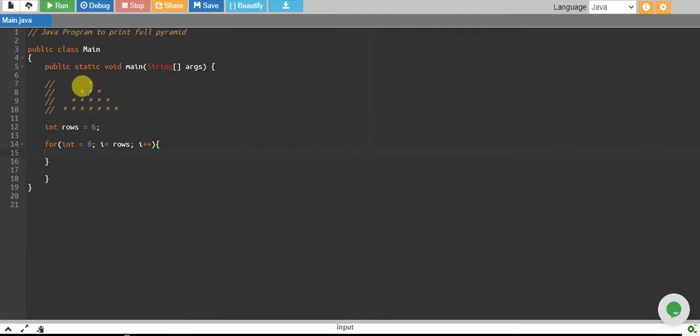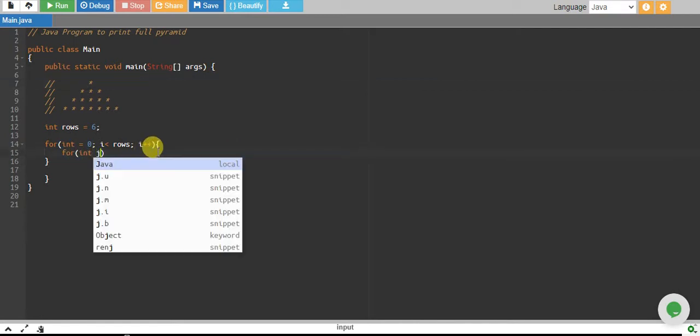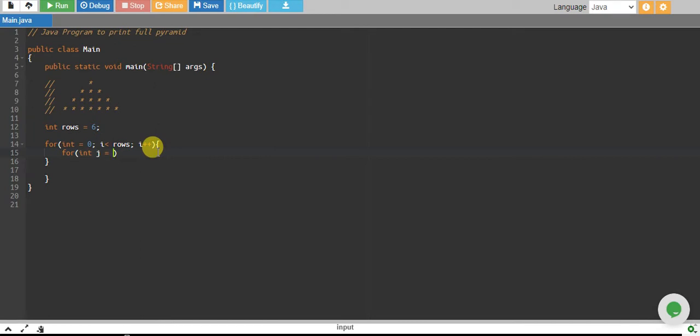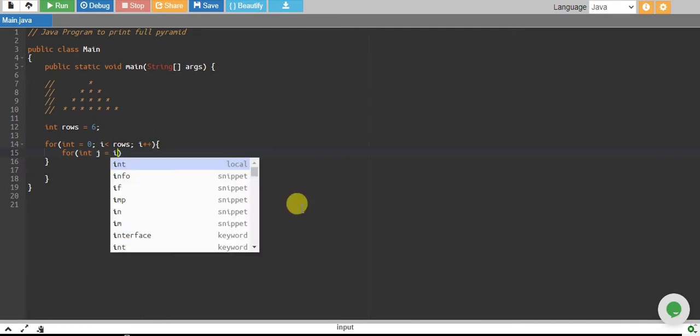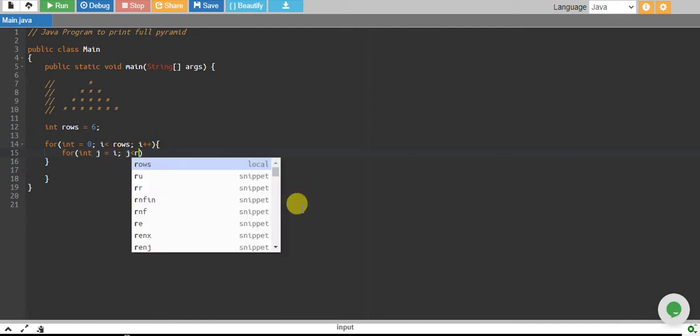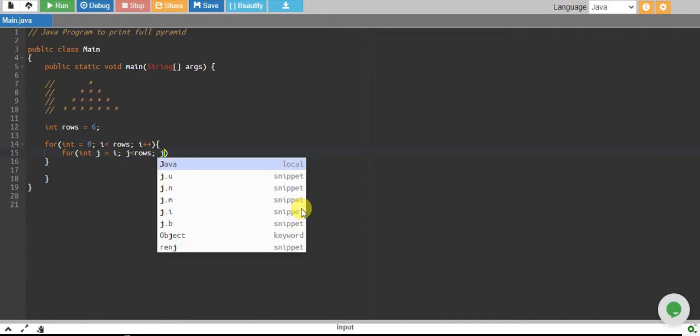And then we want to print spaces, and remember we want to print spaces almost equal to the number of rows we want, and then we want to decrease the spaces. So I will start a new loop. Integer j equals i, up to j less than number of rows, and j will be increasing.